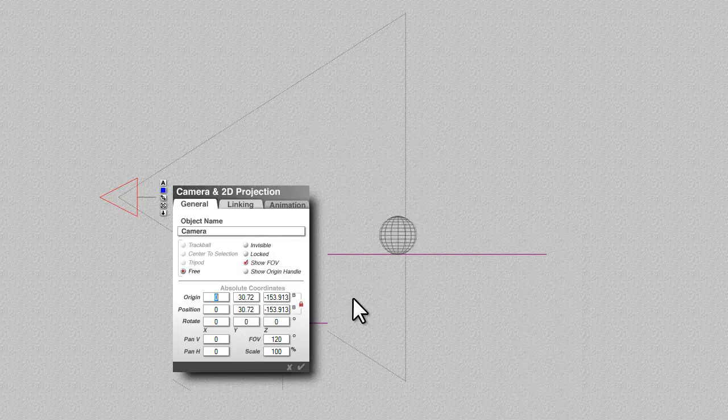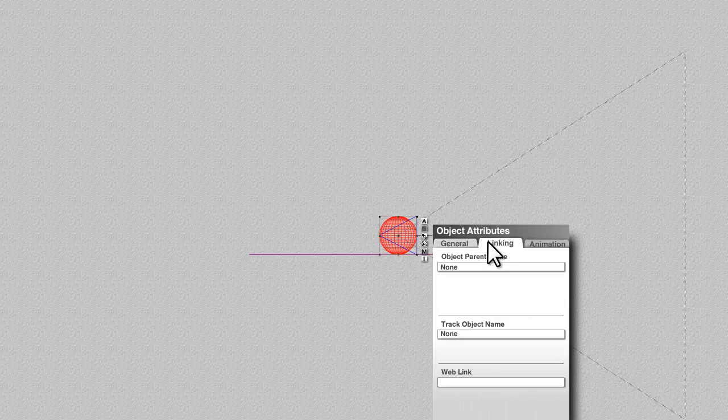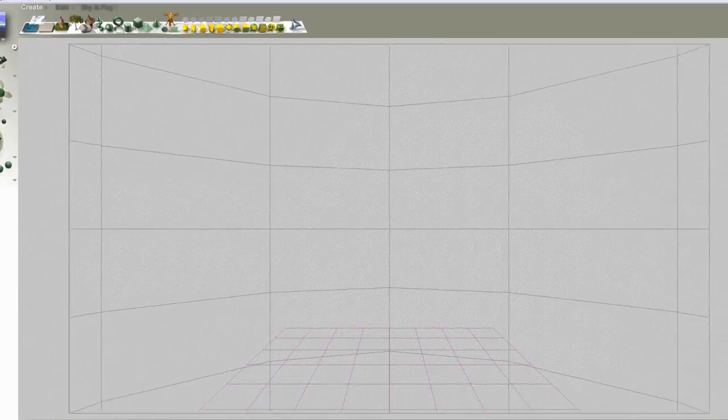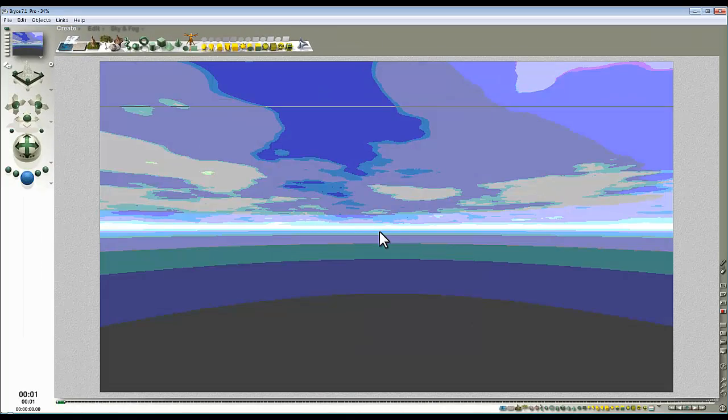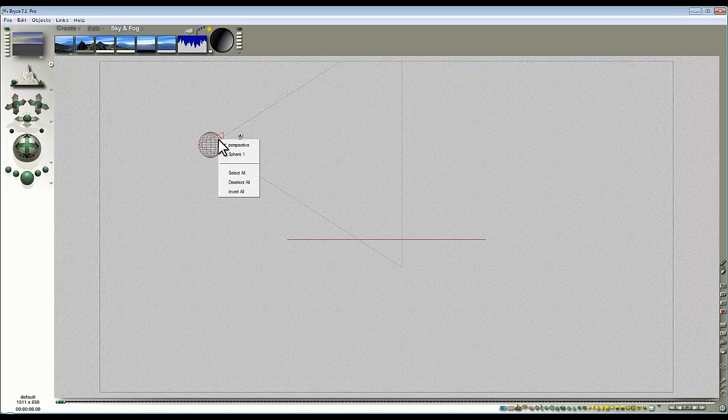So I'll just select the camera and modify its attributes so that it's placed at the origin of this sphere, and then I'll select the sphere and go to the attributes and link that to the perspective camera, so that when I move the camera now the sphere will track with it, and then you'll see that things look a little bit odd. And this effect is coming around through, if we go to sky and fog, the ambient channel and the setting on this sphere of this scaled value.